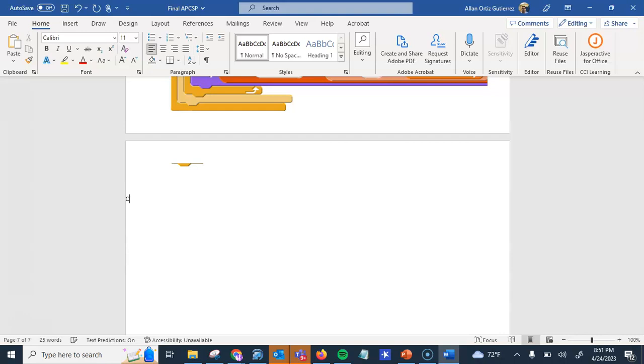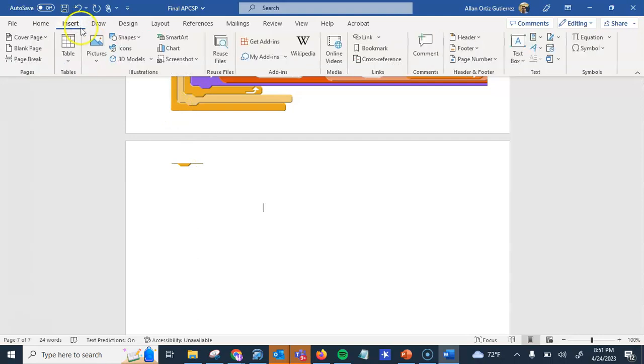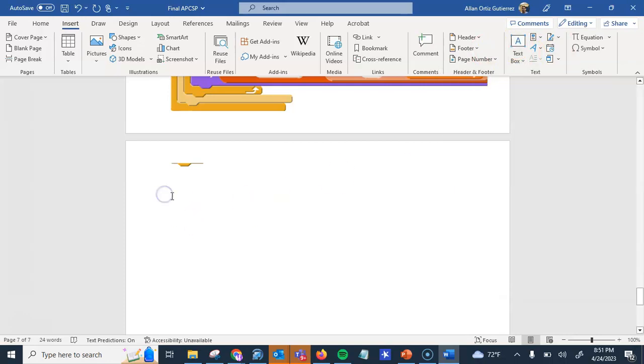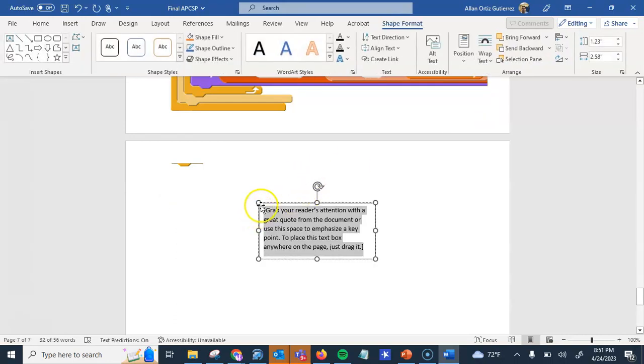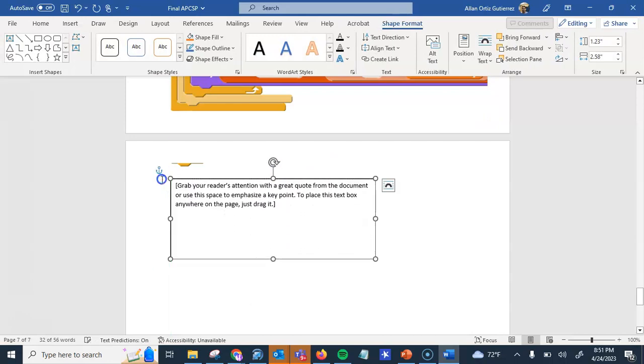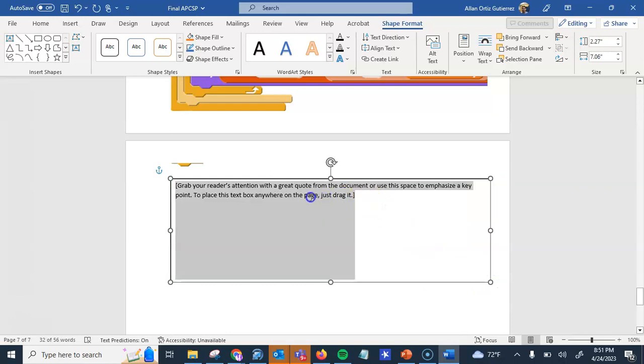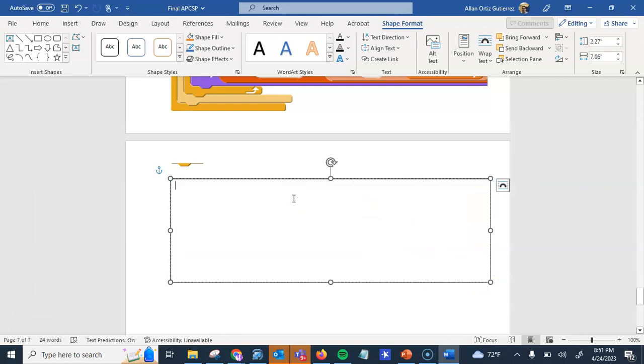Oh, since it's typing like that, let's see if I can. Go with a text box. I actually haven't run into this problem before where I had to use a text box, but it's an option if you find yourself with the same. I don't know why I was typing from top to bottom.